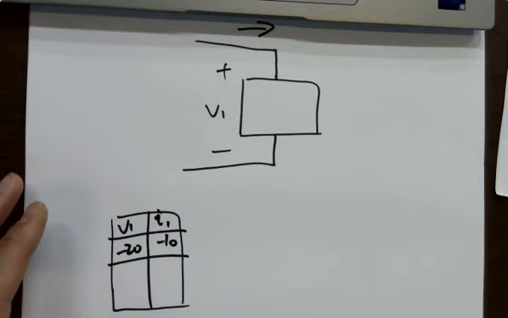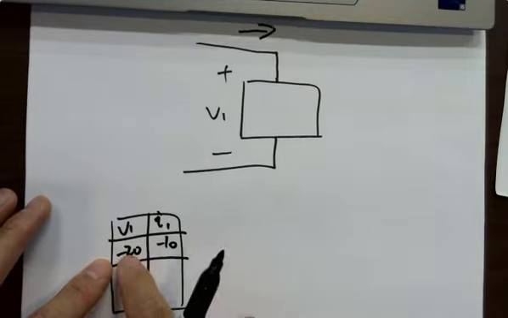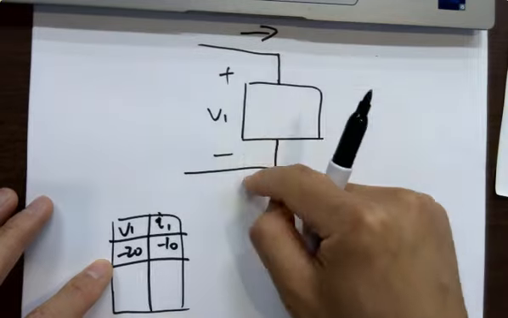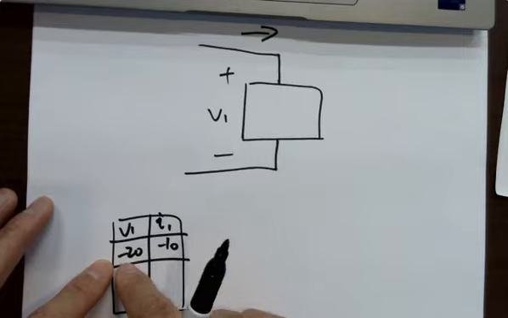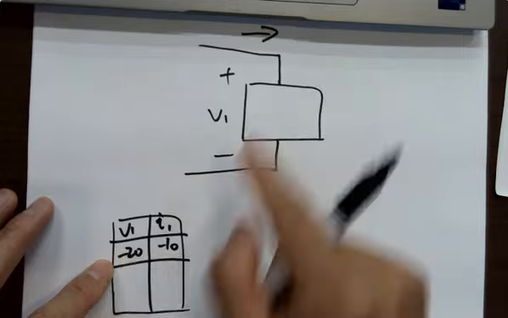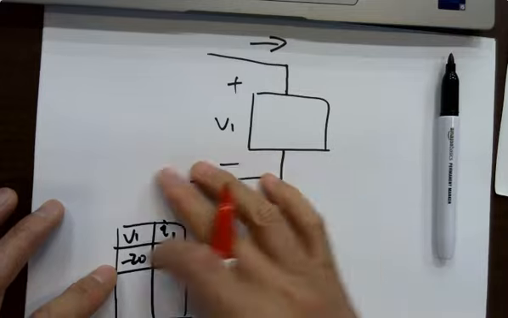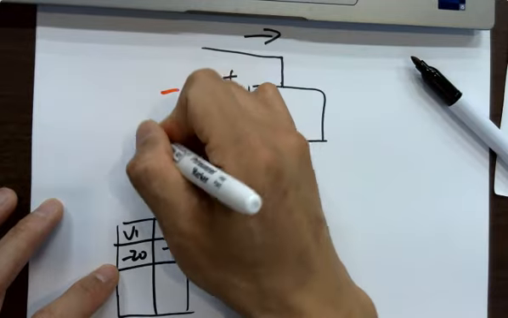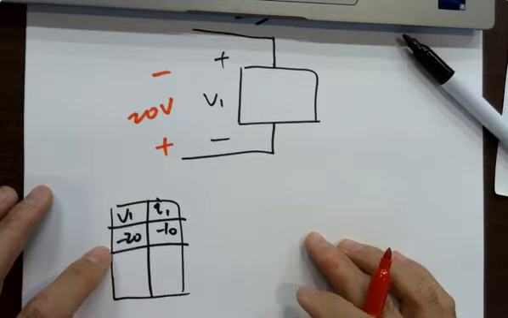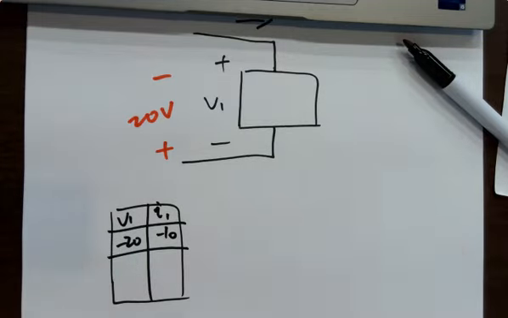Make everything positive. If you see a negative voltage, make it positive. Here there's a negative voltage drop from here to here, because it's given. If it's a negative voltage, flip the polarity. Is that easy to do? If you see a negative sign, flip it. So it's going to be plus minus 20 volts. Just apply this one single rule to all different cases.